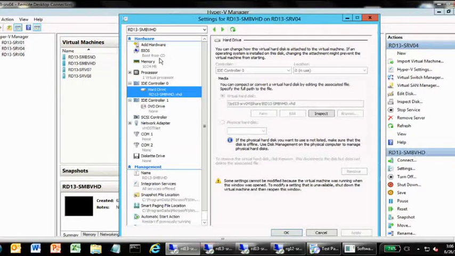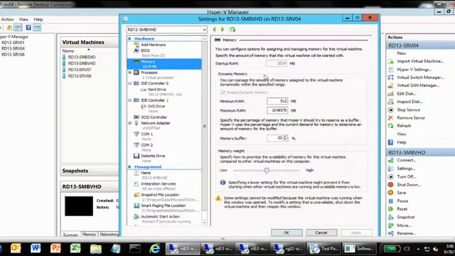Now let's walk through a couple of other things in here. Well, one, we can now support up to 1 terabyte of memory. So you can see here from a maximum memory point of view, this is about 1 terabyte of memory. From a dynamic memory range, minimum I can go down to 512, maximum I can go up to 1 terabyte. So having 1 terabyte of memory is a huge increase over what we had before.